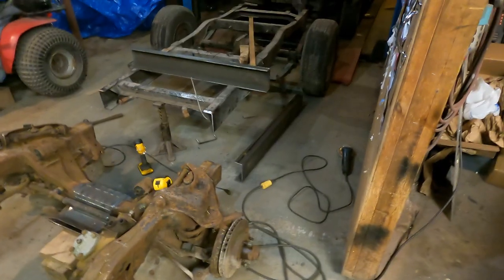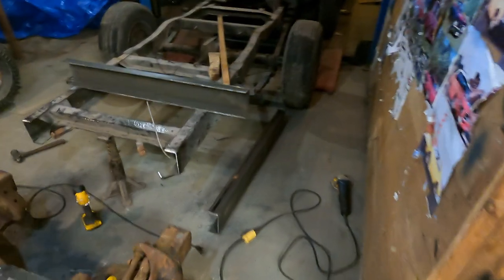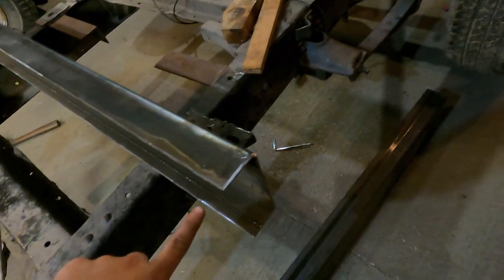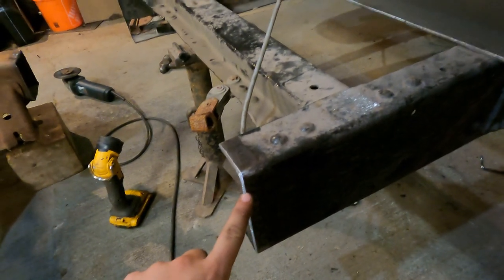So you would have seen us get those pieces all cut in half and ready to get welded onto that back section. You can see I got one for one side, one for the other. What I was doing is putting a bevel onto this. I'm not sure if you guys can see that, but on both pieces, this side of the frame and that side, we put a bevel.